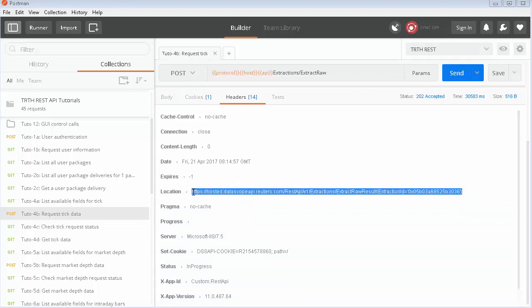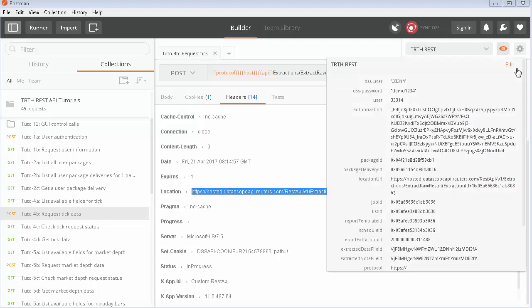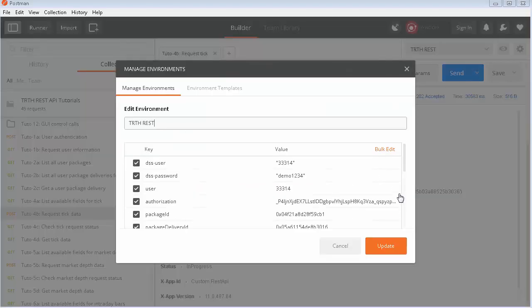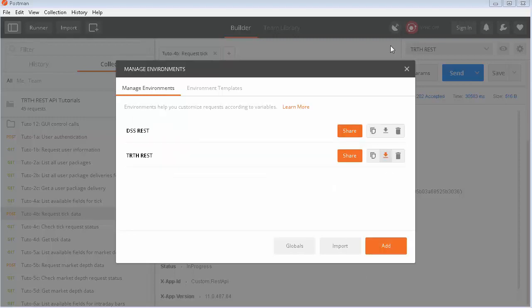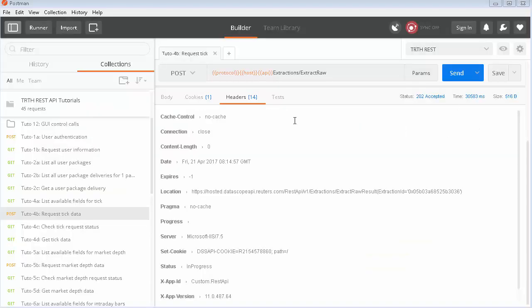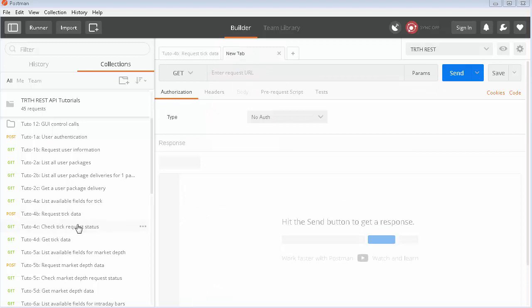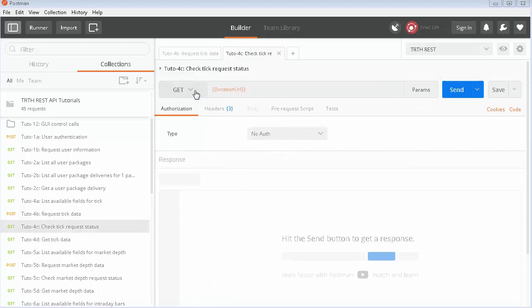This I will copy and put inside here. Because this is going to be used by my next call, which is a get on this location URL. That is to check the status of our request. Let us send this.